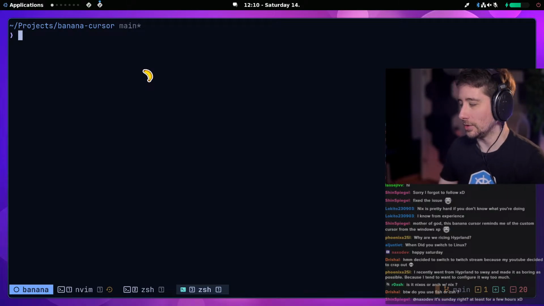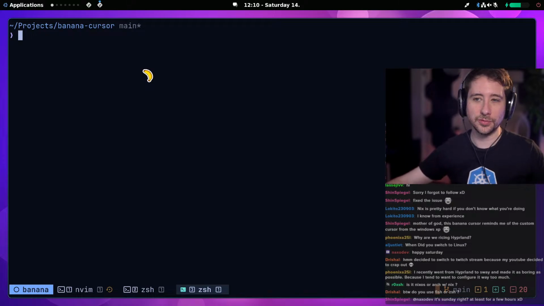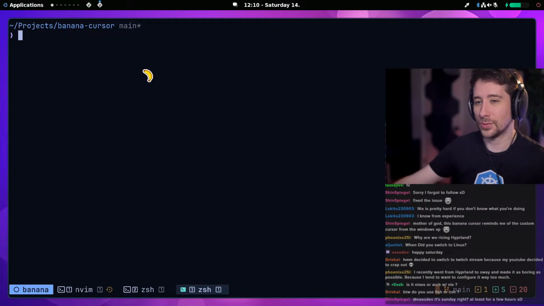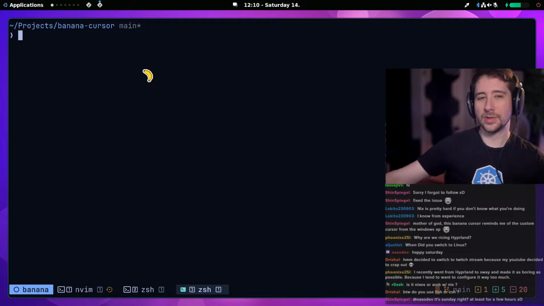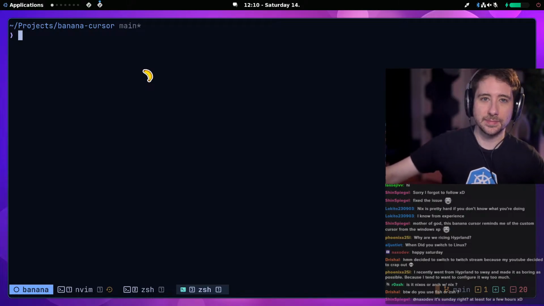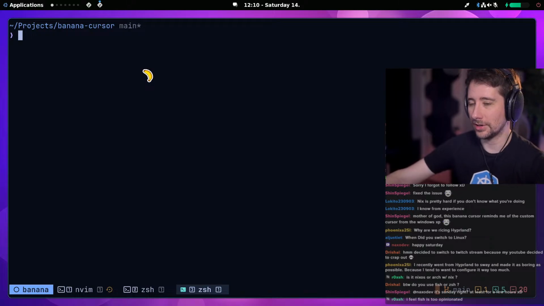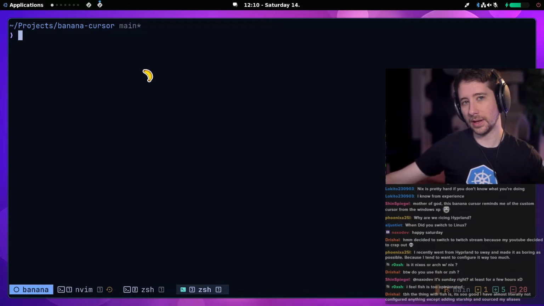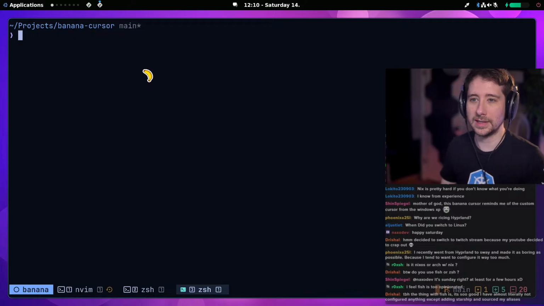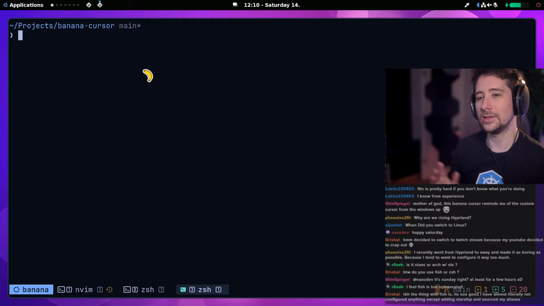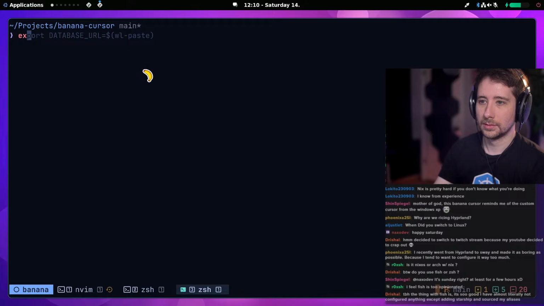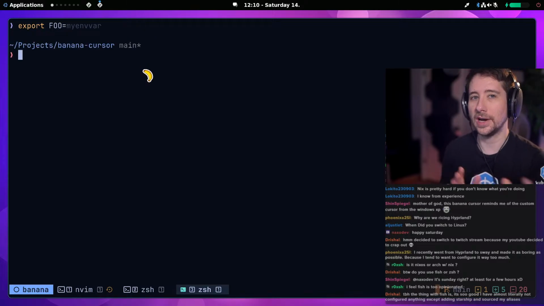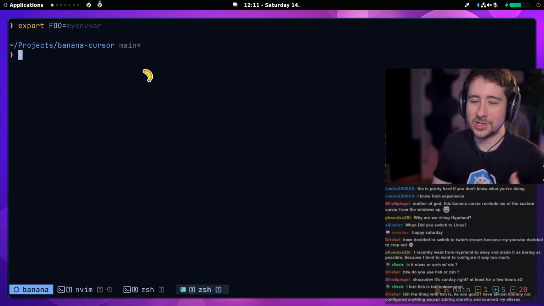Is Fish better? It depends what you mean by better. It's easier to customize and it definitely has more features out of the box. And they rewrote it in Rust, so it should technically be safer. So there are some benefits to Fish, but there are some drawbacks, such as, as somebody says, it's very opinionated. It's not POSIX compliant. Z-Shell isn't fully POSIX compliant either, but doing for loops in Fish is very different, or even setting environment variables. I actually don't know how you would set an environment variable in Fish right now. I know in Z-Shell it's export foo equals my-envar, right? But in Fish, I don't know how to set an environment variable. So there's just little things like that.